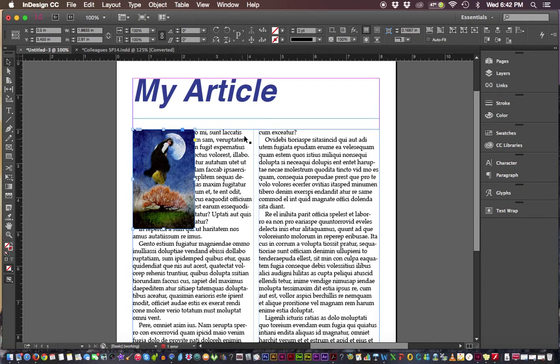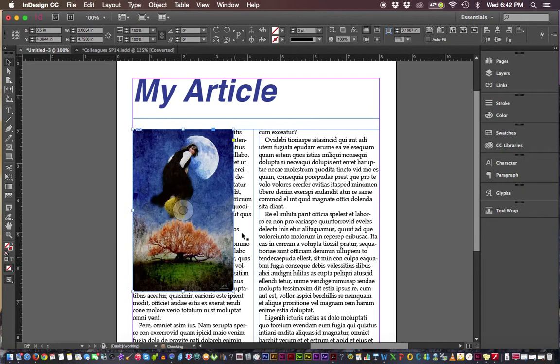In other words, this column is a certain width, and if I make my picture so that I only have a small amount, then I've got little tiny bits and pieces of words, and there's not enough to wrap around. You might as well not wrap around it.